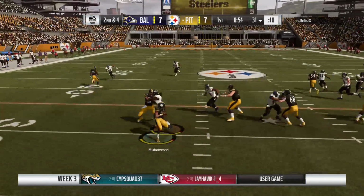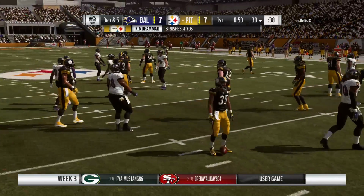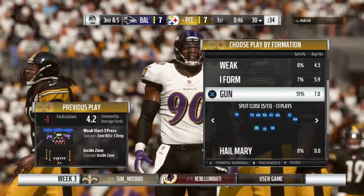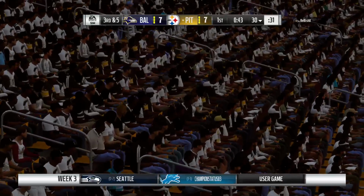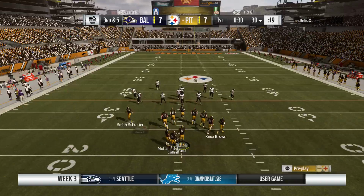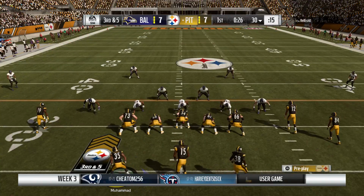They'll run it now out of the gun. And that one blown up quickly as he's going to be stopped before he could even get started. That'll be a loss of a yard, and it leads to a 3rd down. It's a tough one right there. He ran right into the teeth of the blitz as the linebacker was freed up in order to stuff that one for a loss. I think quarterbacks got to see that. Got to find a way to audible into something a little more advantageous.